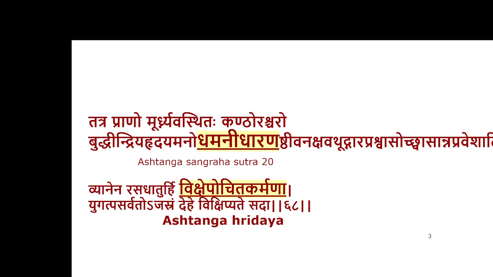In the same samhita, again, the description of the rasadhatu is mentioned: vyanena rasadhaturhi vikshipyochita karmana yugapat sarvato, ajasram dehe vikshipyate sada. The vyanavata helps in maintenance of the circulation, vikshepo uchita karmana. A proper circulation is maintained by the vyanavata, and rasa is defined as gacchati iti rasaha. It moves continuously, and hence it is called rasa, because it is circulated throughout the body.